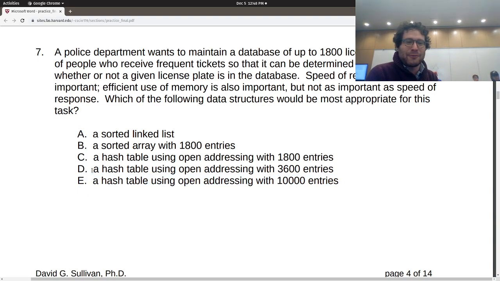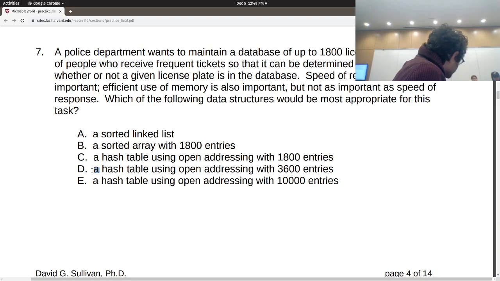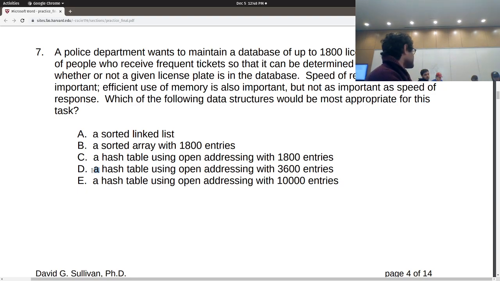On the other hand, a hash table with open addressing using 3,600 entries, right? That's basically a parking garage with half the spaces open. Very easy to find a space. Sure, you might go, ooh, is that a spot there, right between these two cars? And you realize somebody just parked their moped in there, and you might have to go past slightly, right? But it doesn't take that long because only half the spaces are taken, right? Oh, the space you were looking at turned out to not be a space? Well, there's one right next to it, right?